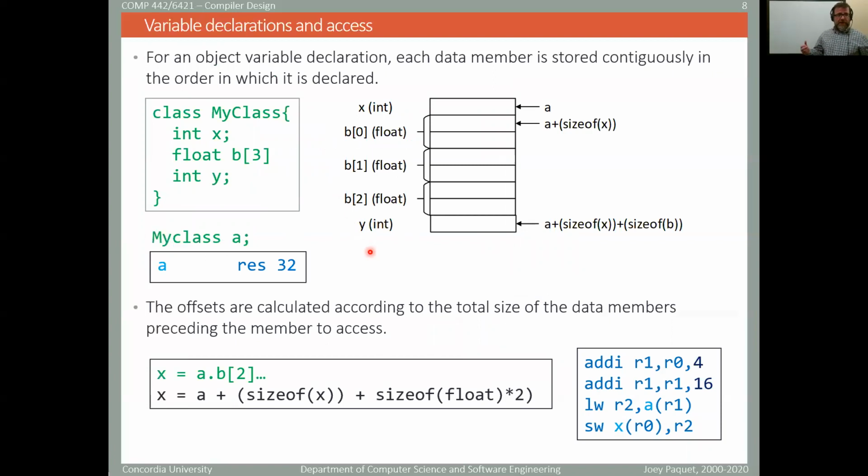In other words, I'm not claiming that the code I'm generating here is optimal code. There are some limitations, but at least the code runs. And that's what I want to see. At the end, when you do your presentations, I want you to be able to show that the code actually runs.